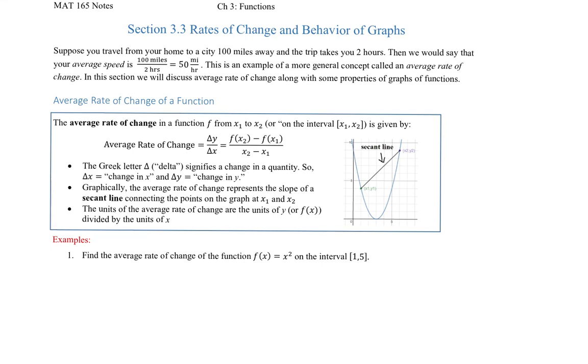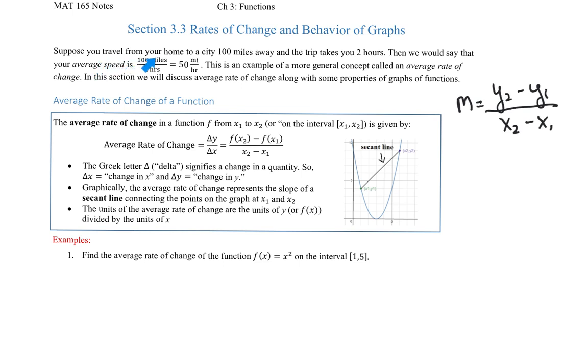This is the first video to section 3.3. In this section, we'll be discussing rates of change and behaviors of graphs. You might remember that a rate of change often refers to the slope. You have probably seen the formula for slope before written in this form. We'll be using that formula in this video.